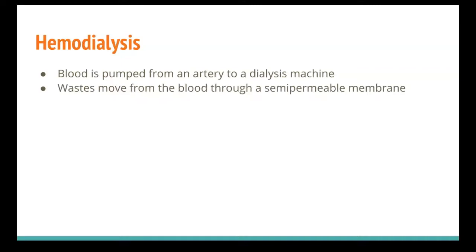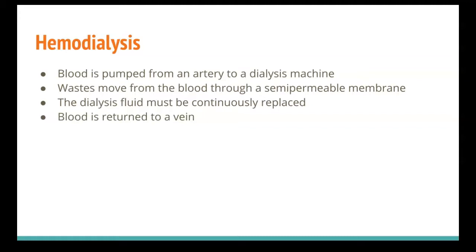So basically, the waste from the blood would be pushed against a semi-permeable membrane in the dialysis machine. And there's fluid on the other side of this semi-permeable membrane that's constantly replaced so that it has the proper amounts of different ions and substances. It uses a concentration gradient from your blood into this dialysis fluid, so it's a really easy process to remove any of the waste products into your dialysis fluid. So the dialysis machine is basically acting as your kidney because your kidneys aren't working properly. Eventually, once the blood is clean and all of the wastes are removed, the blood is then put back into a vein in your body.